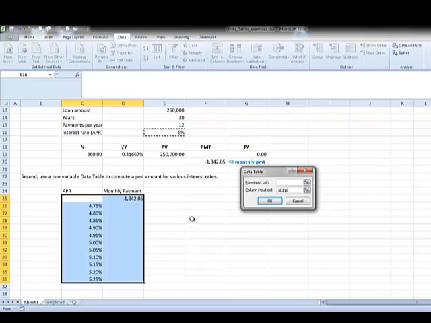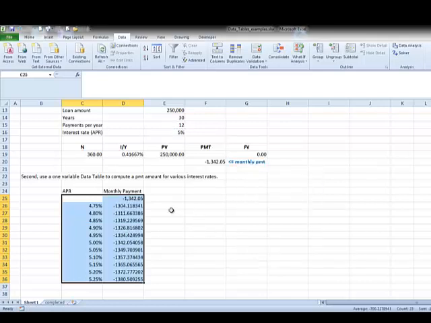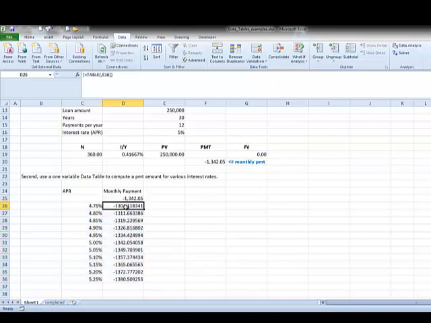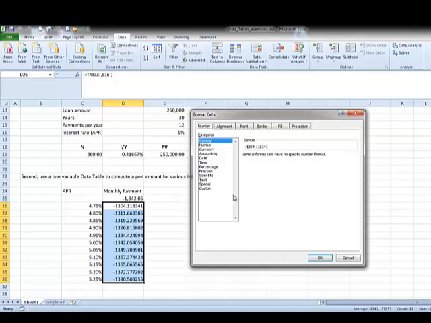All right, and this is what we'd call a one variable table, in that there's a single input. In this case, the APR being the single input. Okay, there we are. So here we have the rates. For each individual rate, we have the monthly payment. Formatting. So let's do that right quick. And I just hit Control-1 to quickly get to the formatting.